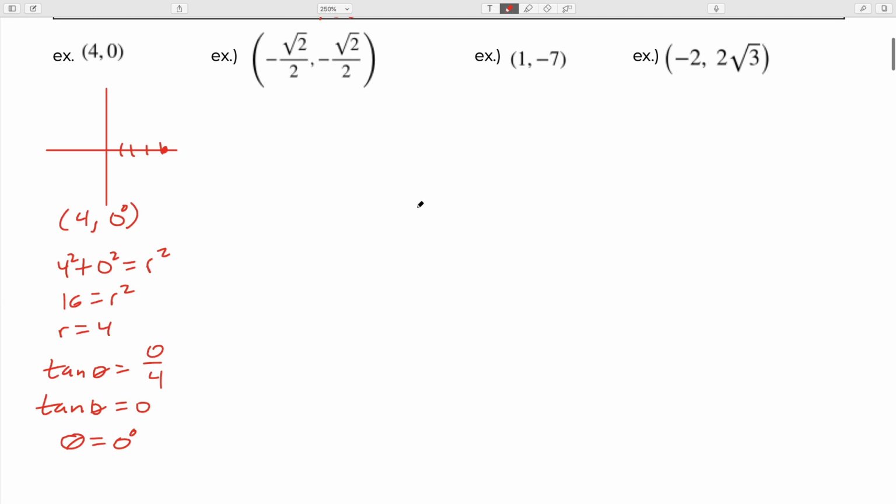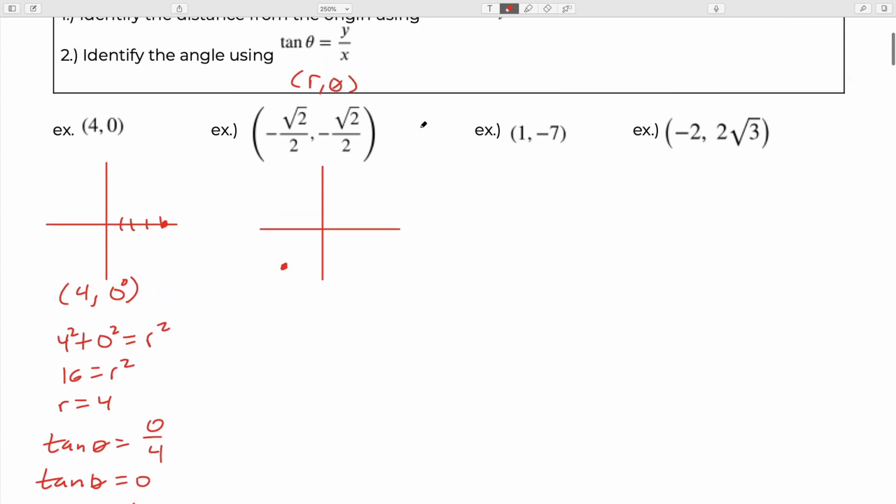All right, so that's just working through the math. However, what I'd recommend you do for each of these problems is to still plot them, even if you don't know where the point is. I want you to plot them on the coordinate grid because this is very important to understand where the point is going to be, because we want to make sure when we find our angle that we're plotting the correct point. So in this case, we have a negative square root of 2 over 2 and a negative square root of 2 over 2. We know that a negative and a negative is going to be some point over here, right?